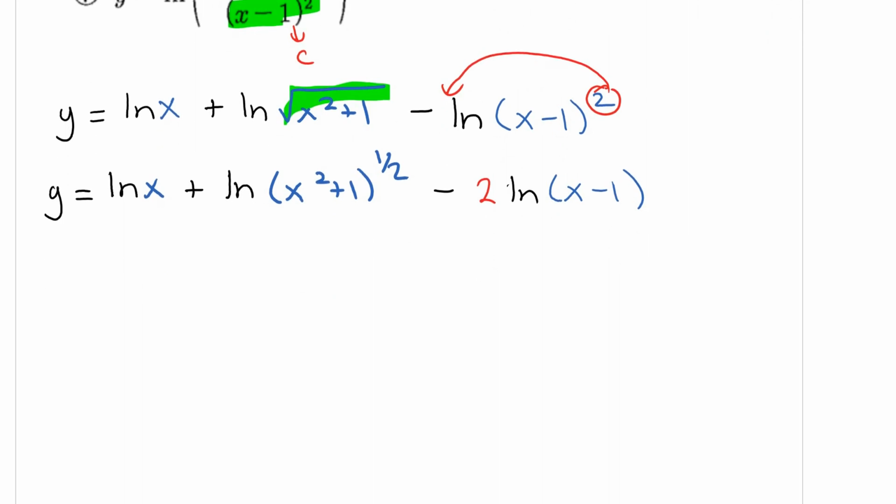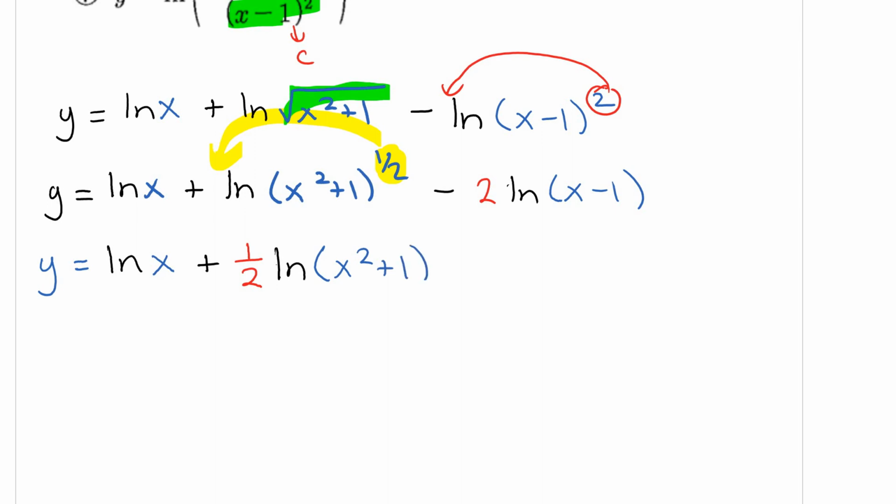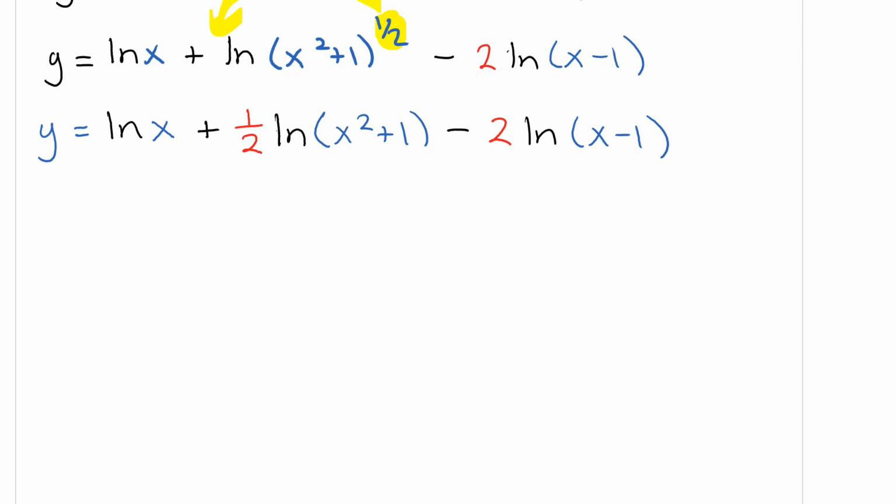Now before I continue, before I take the derivative, I'm going to simplify this one last time. So this would be ln of x plus, now one of the reasons why I will simplify this one more time is because there's a power here and I can kick that to the front. That would become 1/2 and then ln of bracket x squared plus 1 and then minus 2 times ln of x minus 1. Alright, so I've simplified that using my logarithmic properties, and now I can take my derivative.